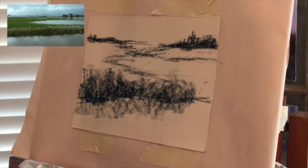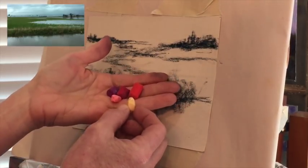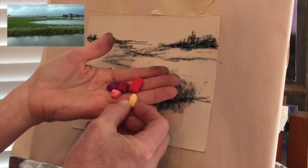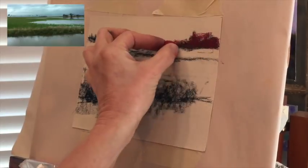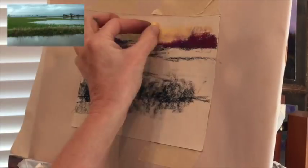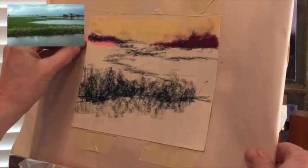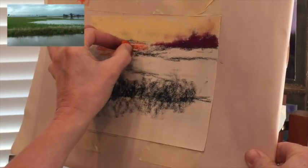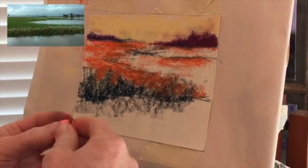Sometimes it's good too to establish some of those darks just to get an idea of where things are. Now here I am using the complementary colors that I spoke about before on the warmer side, or the opposite side on the color wheel of the blues and greens, and I'm using the darker colors. I sped this up a little bit. The darker reds will be anything vertical. Trees and grasses are always going to be darker in value.